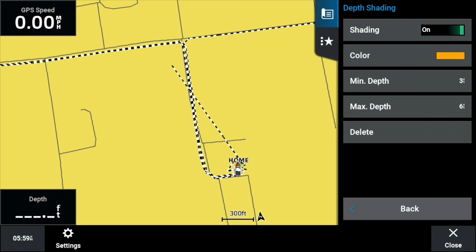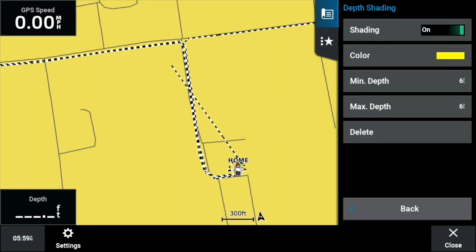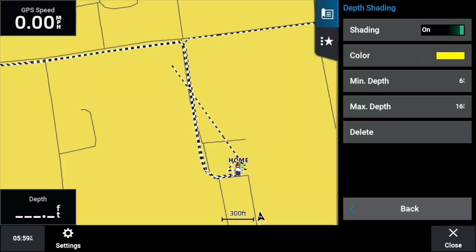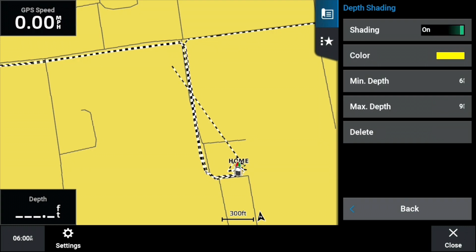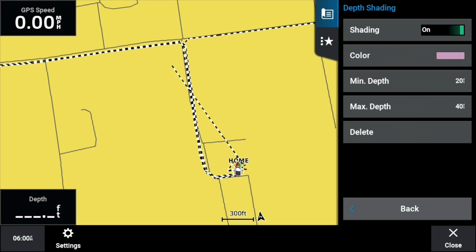Now we're going to do the same thing because of what we talked about. 0 to 6 foot is now dry at Lake Fork. We're going to create a 0 to 6 foot depth shade. We'll color it red the same way we did before. And then we're also going to do one that's from 6 to 16 foot. Now the reason, remember, that we're doing 6 to 16 foot is because 6 foot is now your 0 foot level, and 16 foot, being 6 foot low, will be 10 foot, and we'll color that yellow.